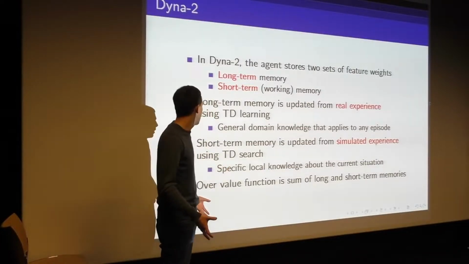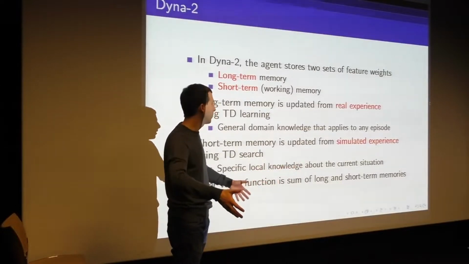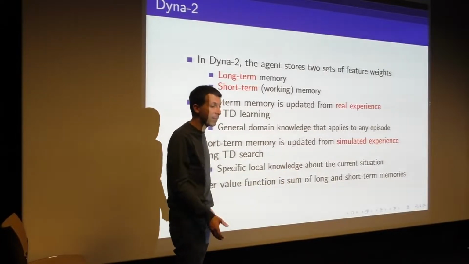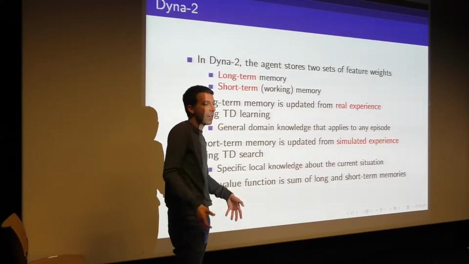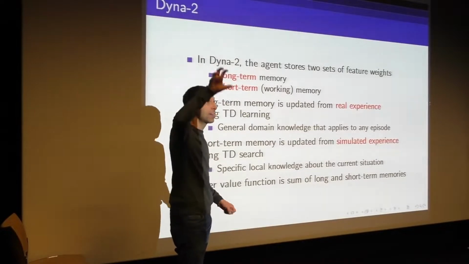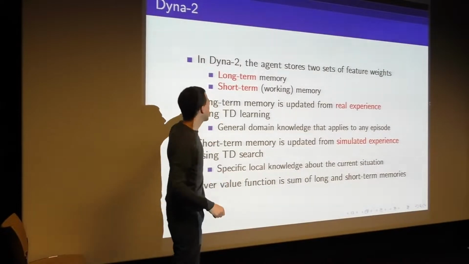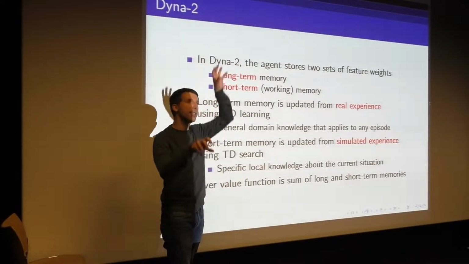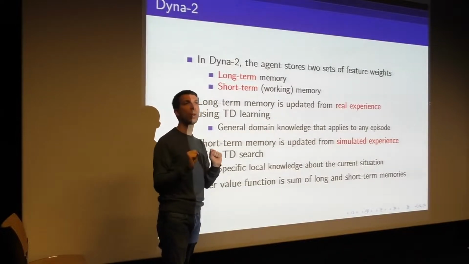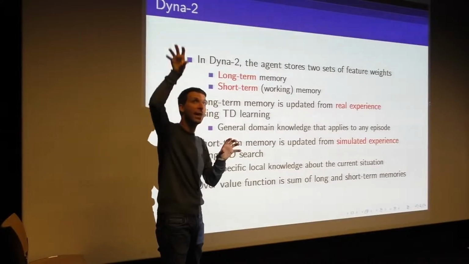Starting from now, I'm going to learn from simulations and update my search tree. In this search tree, I've tried a few things, I've done my TD backups, and I figured out that in this particular situation I'm in, it's a really bad idea to put my hand up here because I know that in this particular situation I'll fall off the rock. This thing tells me that in general, it's a good idea to move your hands like this. This thing tells me that I've done some look ahead from this point onwards, and I know that in this situation, this rock is loose and I'll probably fall over if I move my hand here.